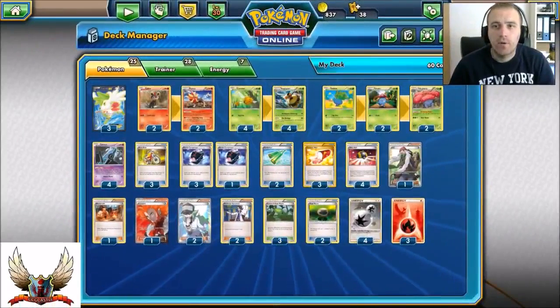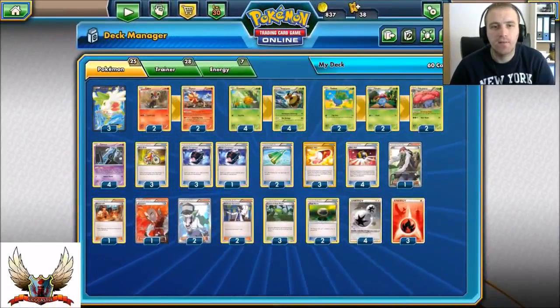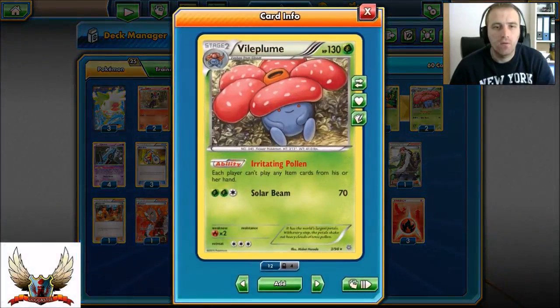Hello and welcome back to Pokemon TCG Center. Today we'll be looking at a Vespiquen Vileplume Pyroar deck in the standard format with the latest Vespiquen set that has been released. Basically, if you didn't know already, Vileplume is a card that has Irritating Pollen, which can prevent your opponent from playing item cards.